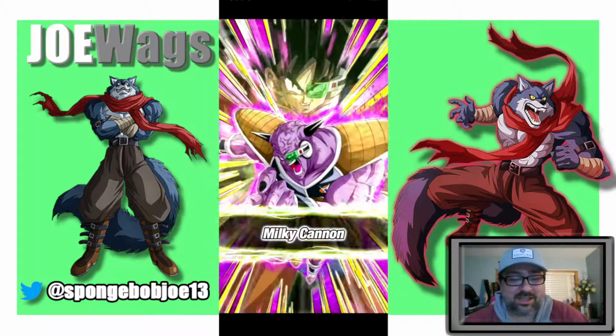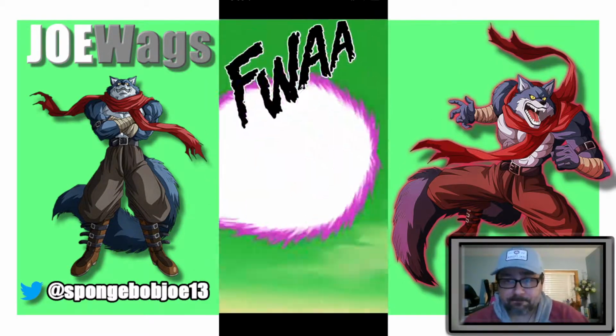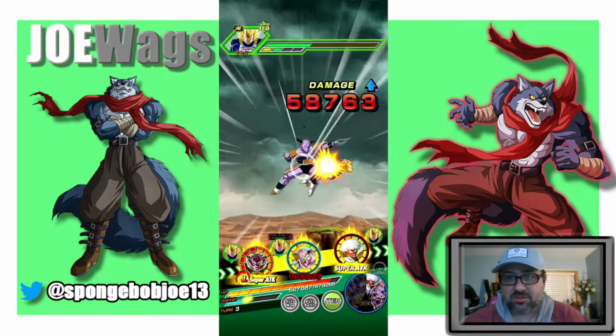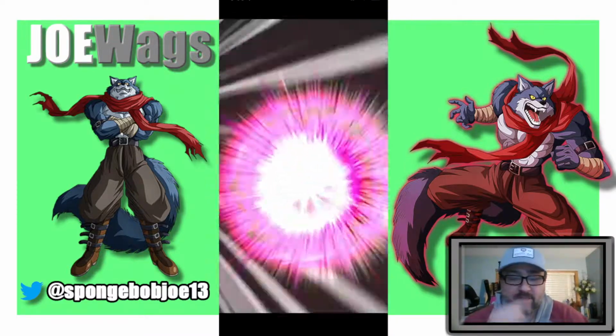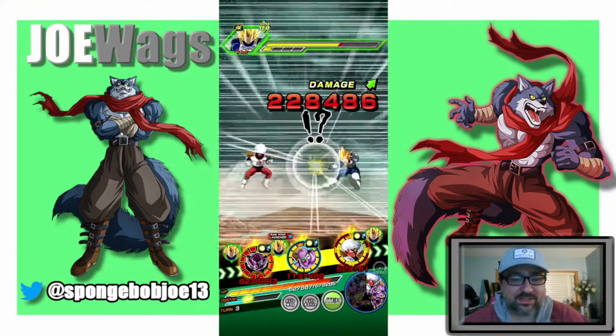Not bad at all. And then, yeah, this Ginyu just floating in like the 4 mil attack range is fine, considering he's supporting and he's stacking defense, right? Now, when we get to Goku Ginyu, that's when we're going to see the big fat attack numbers, right? Yeah, this is pretty fun.